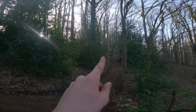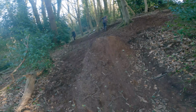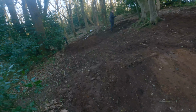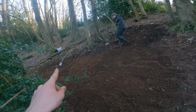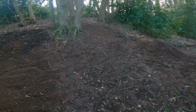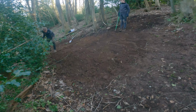So we've worked on the two berms and the step down up there. You come down from the step down, hit this berm, hit this takeoff, which James has reshaped and made a little bit wider and longer, I believe. And we've brought the landing closer and made it a little bit more family friendly, essentially. So the gap is there to there. It used to be up to basically there. Now it's like two bike lengths to the sweet spot, which is pretty reasonable for a jump of its size and speed. And then the landing is also now a bit less sketchy.